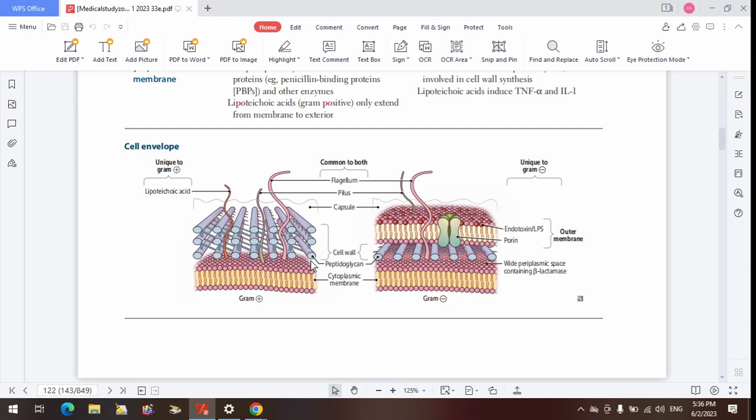It shows that gram positive has a thick cell wall, while gram negative has a thin cell wall. This is the reason why you can differentiate them with gram stain, because the one that has a thicker cell wall will pick up crystal violet and it will appear purple, while the one that has a thinner cell wall will not pick up the crystal violet very well. So you can decolorize it, and this remaining cell wall will pick up the safranin counterstain and it will appear red.